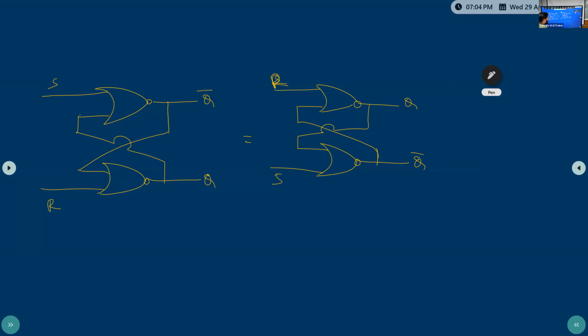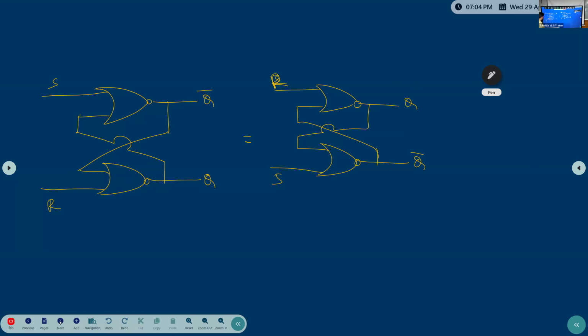Okay, so when you are going to write the exams or MCQ question, they will change the inputs. Don't blindly go by that. So this is the inputs, this is the output. They will change the inputs, and according to that, you need to write the outputs. Getting? So now we'll see the truth table of this SR NOR gate latch.